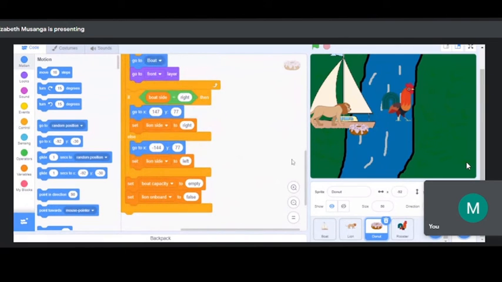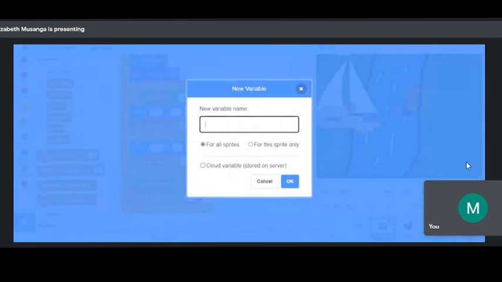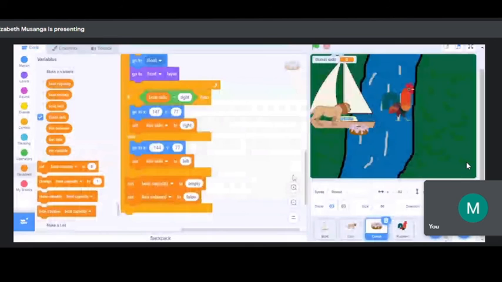Now we go on to creating the variables. So we are going to have donut side and donut on board. So we create those 2 for the donut and the other 2 for the rooster. So you make a variable, you say donut side. This is used to determine which side of the river the donut is on.